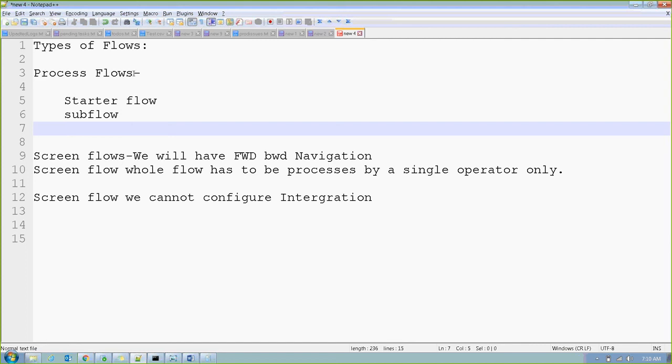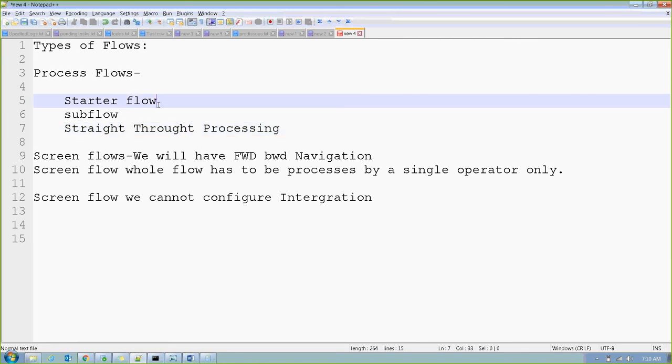Starter flows, subflows, and one second. Got it. Straight through.